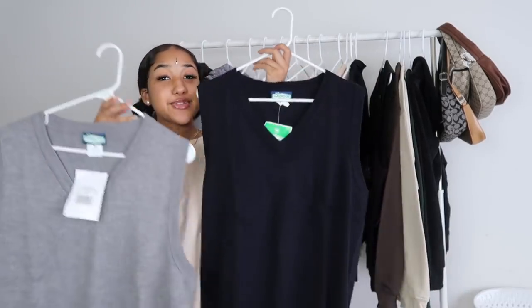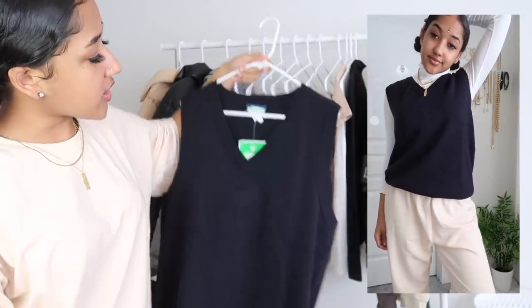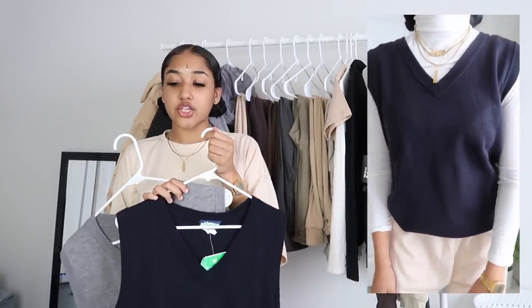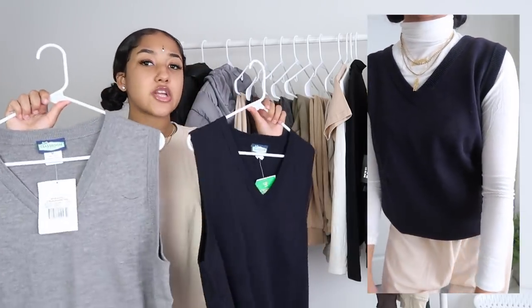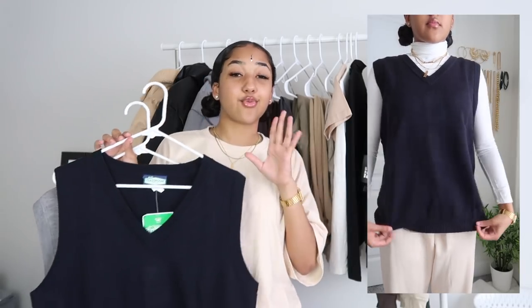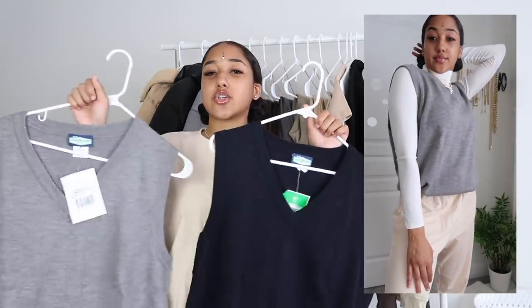Next, I got two sweater vests. So I got this one in a dark navy blue color, and then I also got this one in gray. Sweater vests have also been a pretty big trend lately. Really love all the styles that I've been seeing with sweater vests. The ones that I see aren't as big as this, or some of them are, but a lot of them are little cropped ones, or little argyle ones, or patterns that I thought were really, really cute. I didn't see a lot of those on Amazon that I liked, but I've been seeing some on other websites that I'm gonna go ahead and try. And I saw some cute cropped Polo Ralph Lauren ones, and just a bunch of nice little sweater vests.